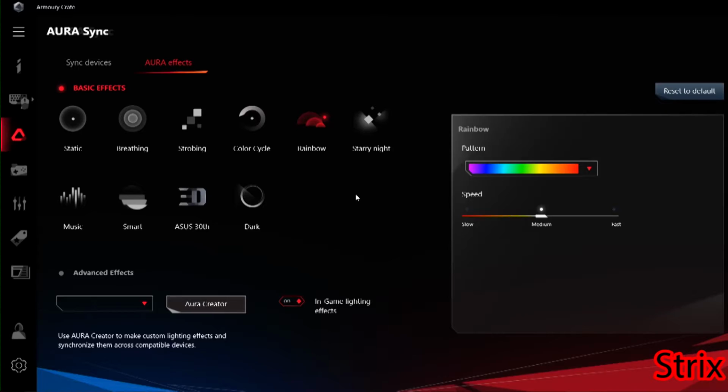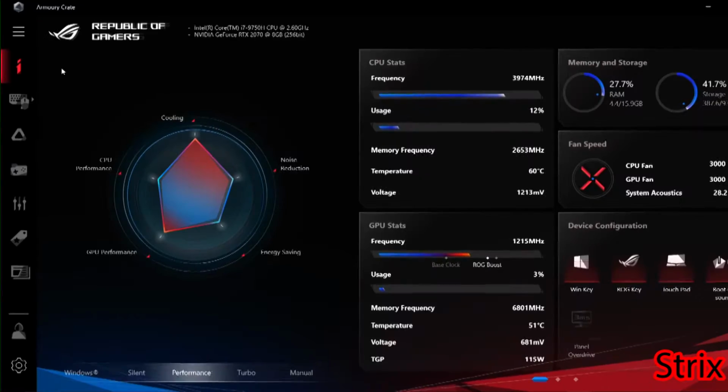When it comes to the proprietary software that's on each system, the ASUS Armory Crate software is far more refined, and it is a one-stop shop. You're able to control all the RGB. This will be per key on this unit as well. Now, this software is the lifeblood of this system. Without it installed, you will have zero fan control, no RGB control, and it's sort of a nightmare to use this system without it.